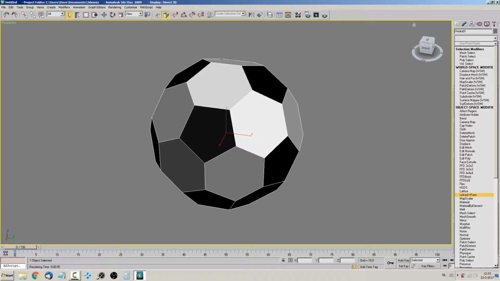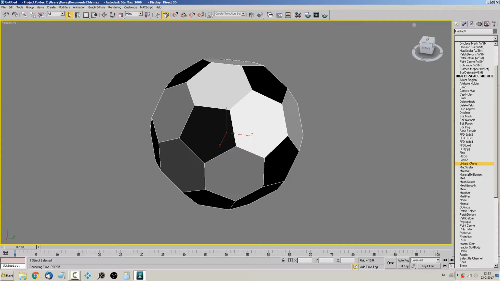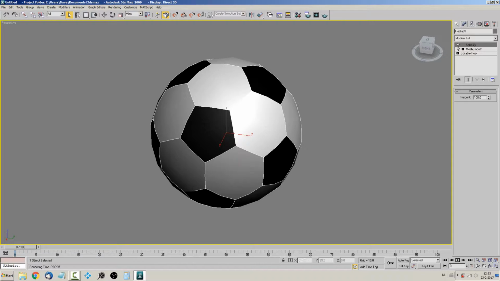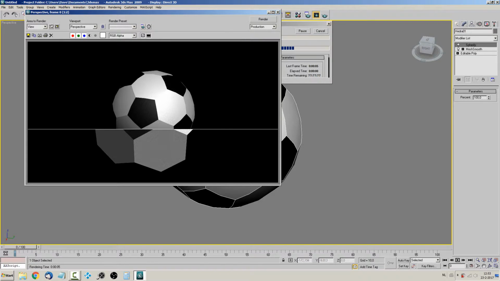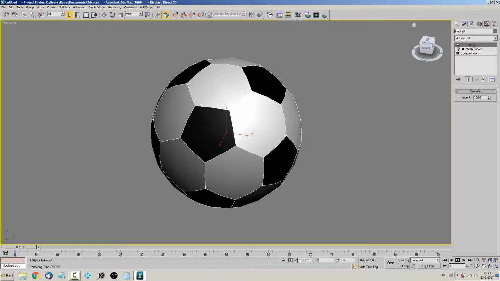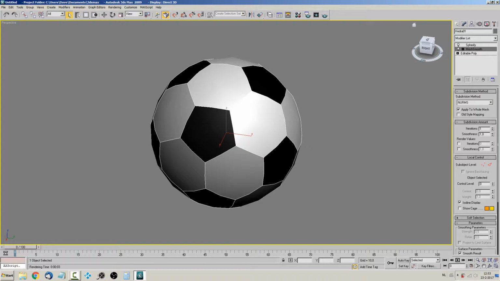So what we need to do is make this into a sphere, like we have said a couple of times. And we have the spherify modifier. Ta-da! There we go. And is this looking all good? Well, nope, because it's still too angular. So we'll go back to mesh smooth and then choose the amount.